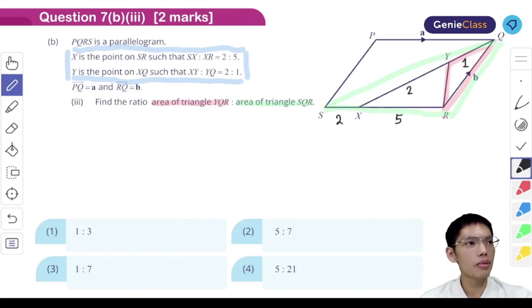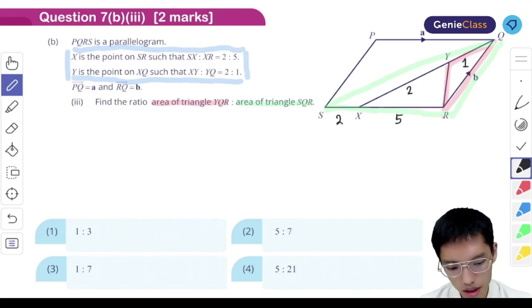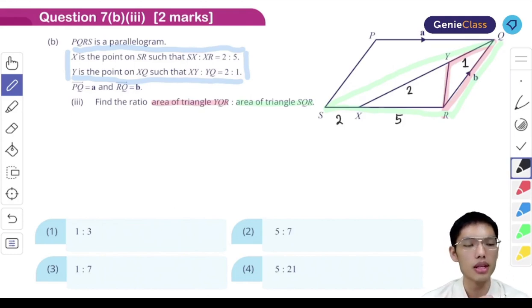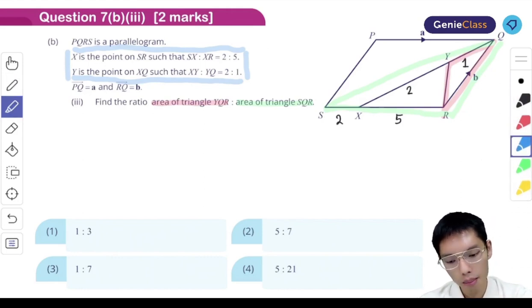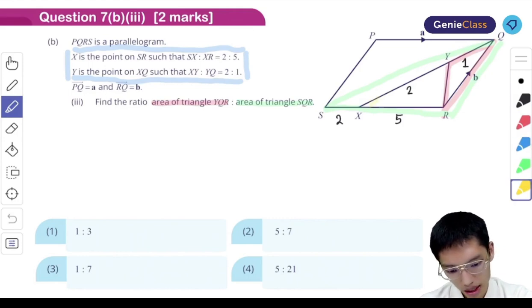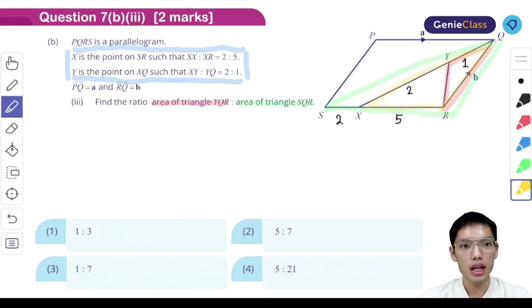Okay, I realized not too bad at all. So most of you got this down, but you may have taken the wrong ratios based on the responses I'm looking at. For such questions, we need to find a common height. But in this case, the height may be a bit hard to find in common for these two triangles. So is there a particular triangle I can take to form my common heights? As I'm talking, I'm drawing my triangles, and you realize, hey, that is sort of what we need to use.